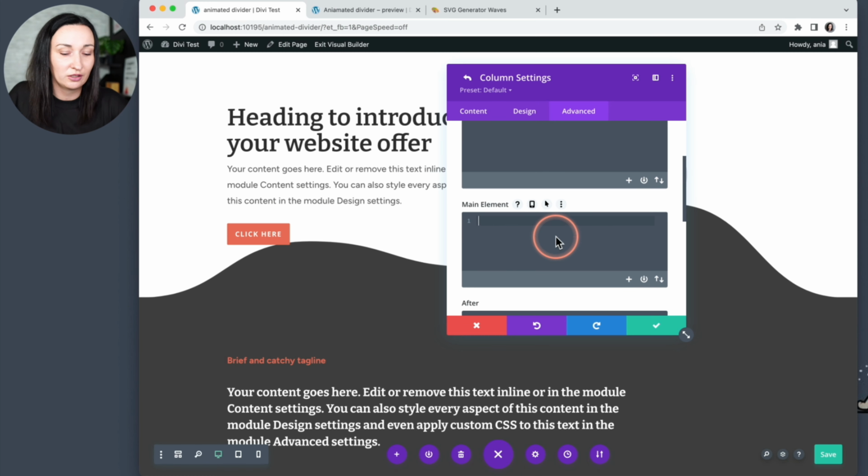So that main element will use animation, and we call it DL wave. Right now it's not going to do anything because there's no such animation defined anywhere. We will have to define the keyframes for it, but first for the animation shorthand we have animation name, then animation duration, so let's say 10 seconds. We'll see, we can adjust that later, and also infinite.